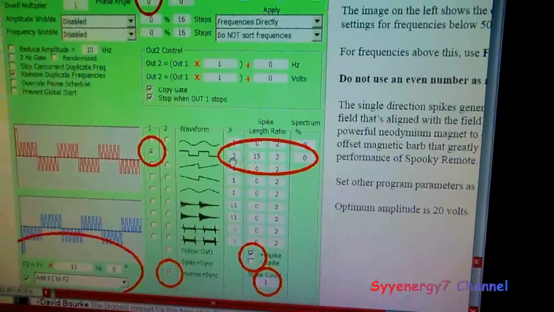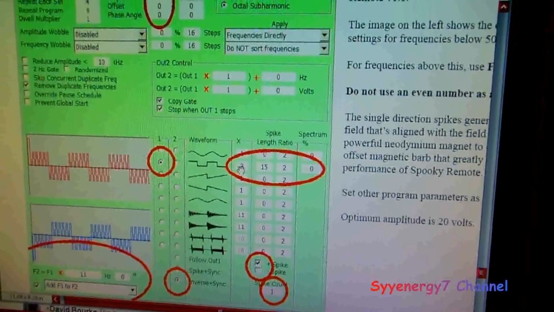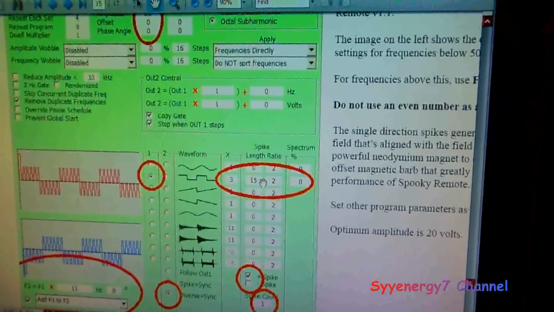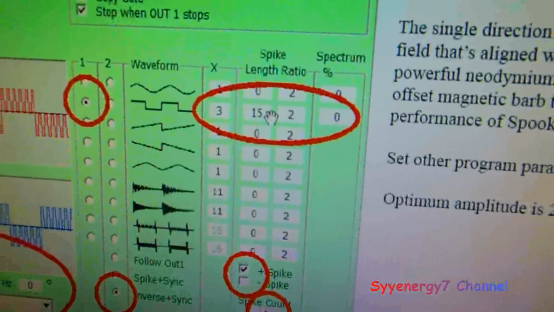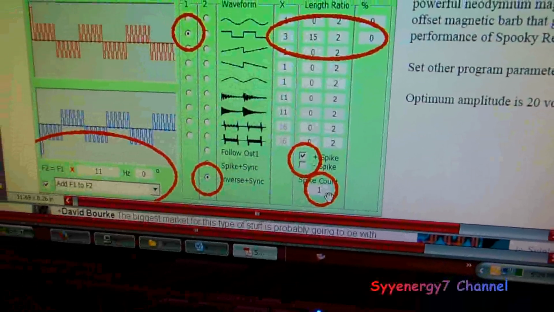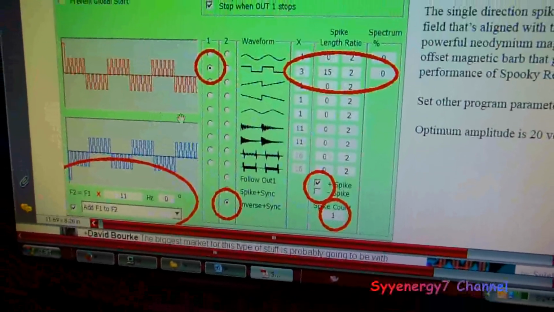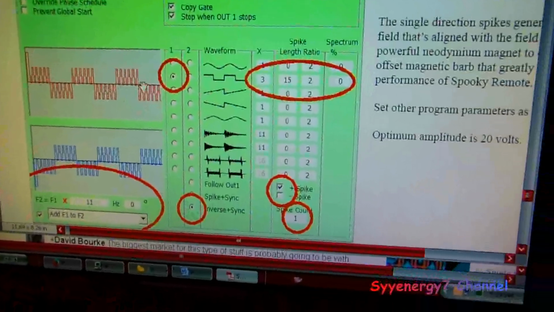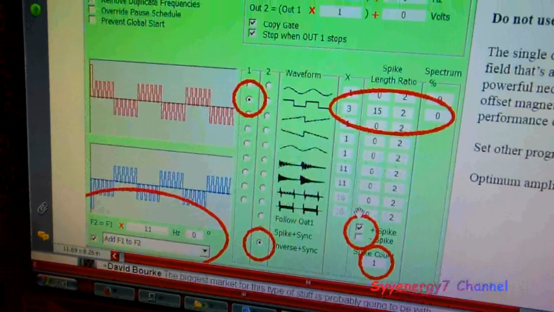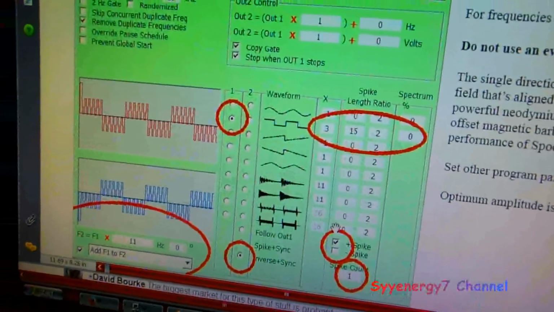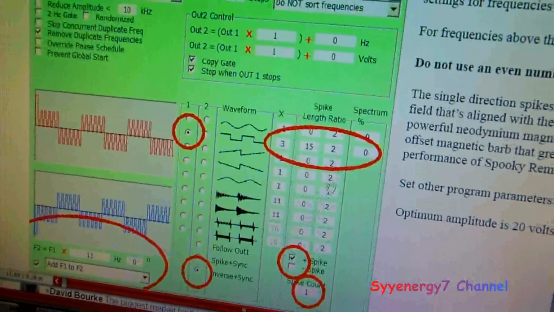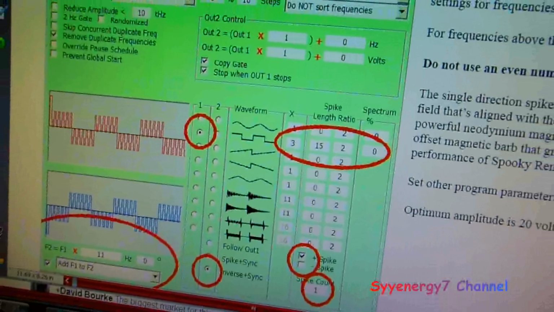The waveform, it's ×3. The spike length changed. It used to be ×1. The spike length used to be 8. Now it's 15. Okay. You also put the spike count as 1. So I guess it's 1 every full cycle. And then it's 11 for the wave multiplier below 500,000 hertz, or 500 kilohertz. So I changed it.